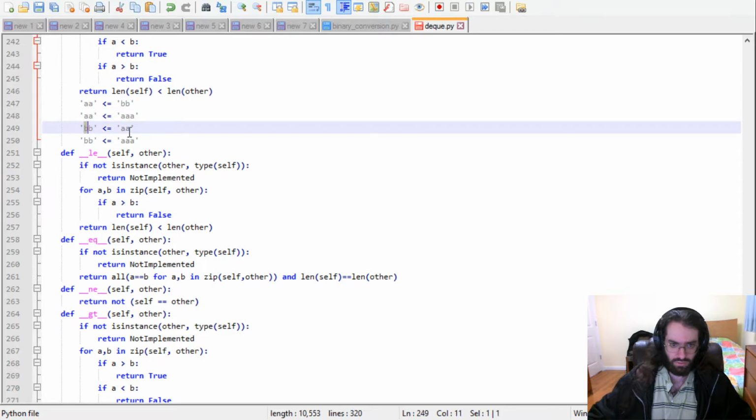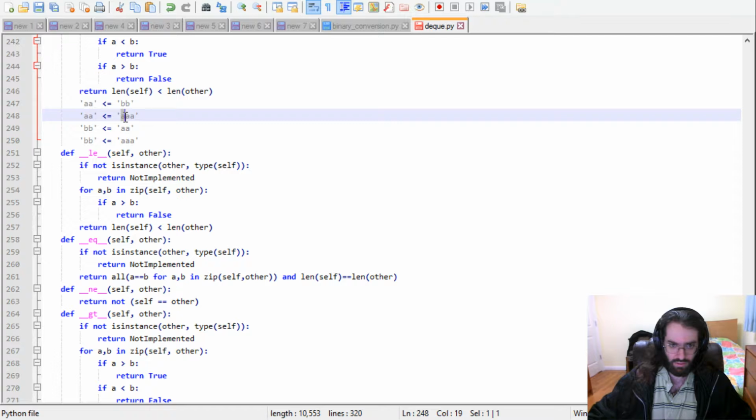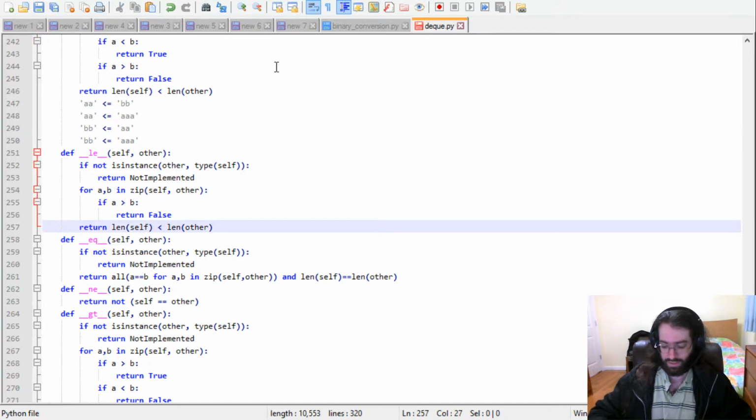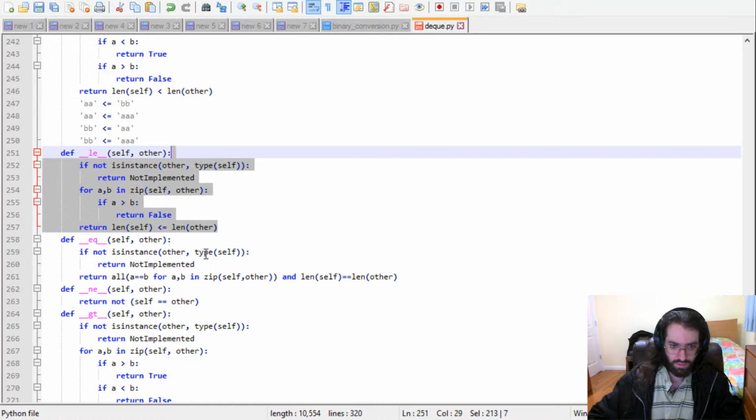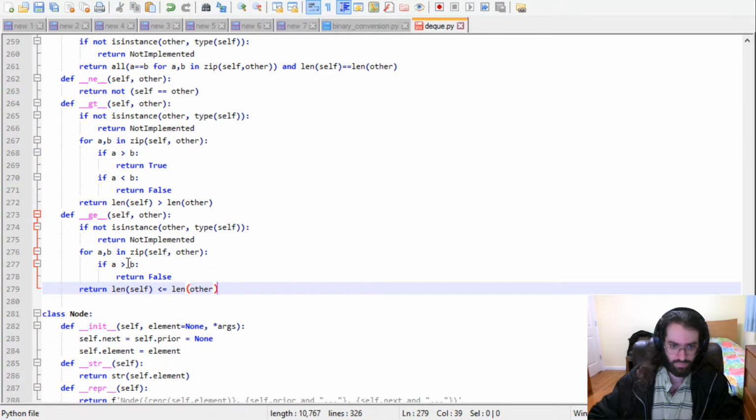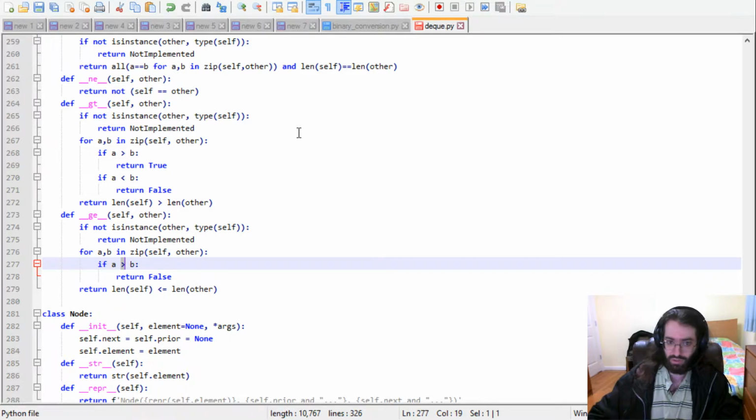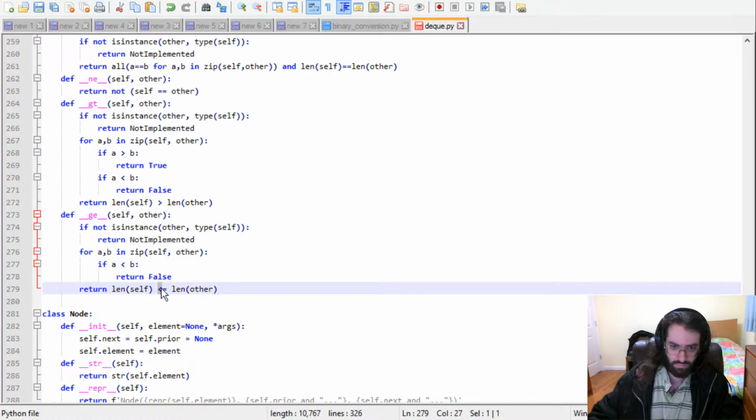Oh, definitely not true. Actually, this A less than A, and A. So this would mean we get through this loop and nothing happens. So then we have to check the length. Length should be less than or equal. Okay. Less equal, greater than equal. Okay. So each item should be greater than or equal to, so if it's less, then it's false. And greater than equal to. Alright. Great. That's good.